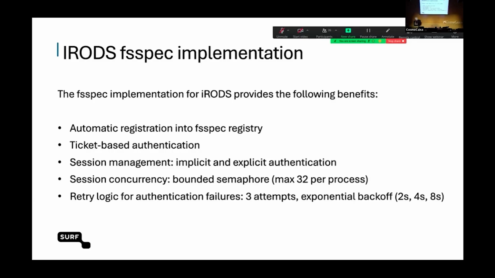Both are supported. We have tested with various parallel connections to iRODS, and we saw that sometimes the application Neptune was able to overload iRODS with a lot of parallel connections. So we try to mitigate this by adding a mechanism with a maximum of 32 concurrent sessions per process, and a retry logic, which in some cases makes it a bit more stable, because it has a backoff of 2 to 8 seconds to retry in case of failure due to very temporary network hiccups or things like that.